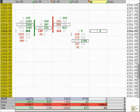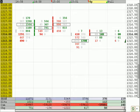Well, the L period opened up a minute ago. It looks like the day is elongating, and the destination looks like maybe the close. I can't say the average of the closes because I'm not sure what that is, but it looks like we want to trade down at least to the K period of yesterday. The point of control, or I should say the high volume cluster of that area, is 1304s. That's our target. I have 1301 to 1304s marked down on paper here.